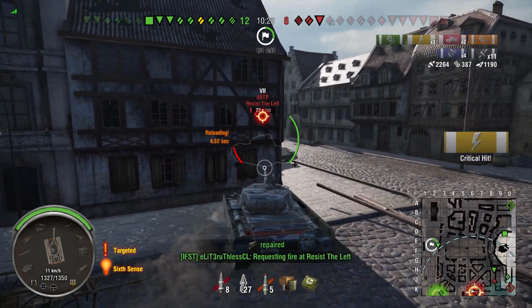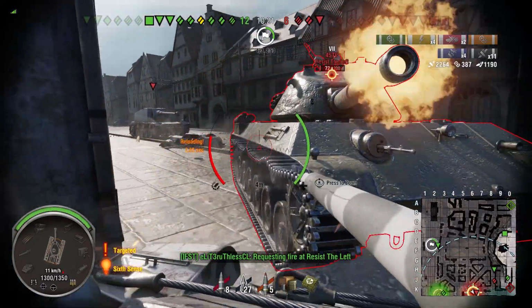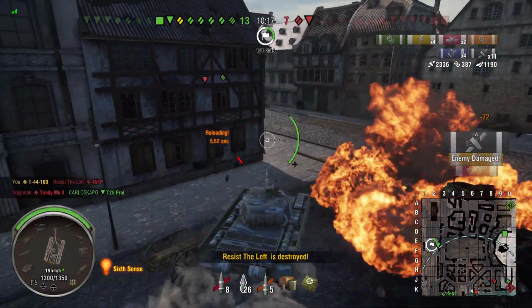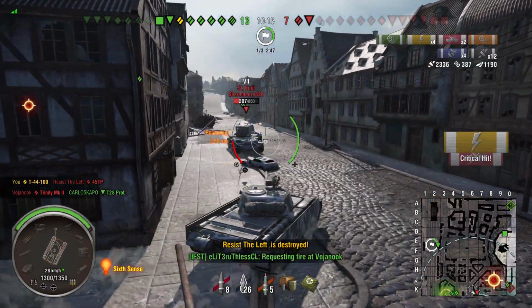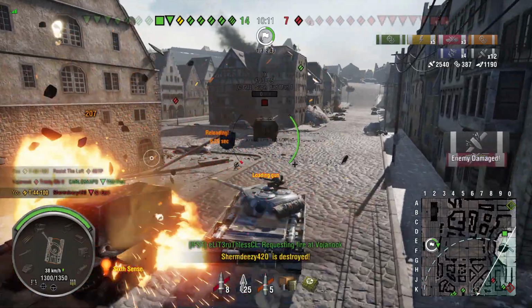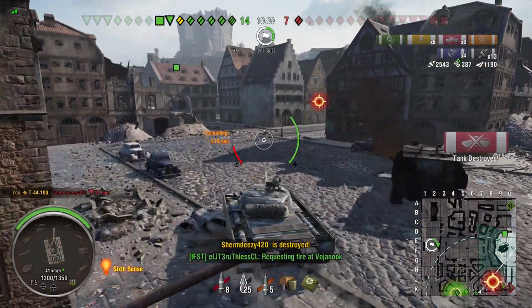Then the 45 TP YOLOs me because I fired. He fluffs his shot or shot someone else, I don't know. Get the kill on him right as the Dreadnought is YOLOing the Steward Emil. They both fire, so that allows me to pull up beside him, get the kill, and then move on to the next tank, which is the Trinity.